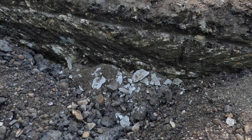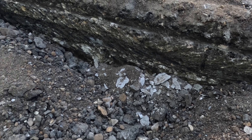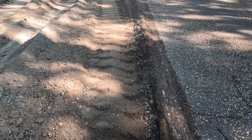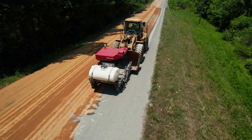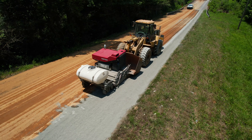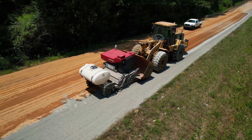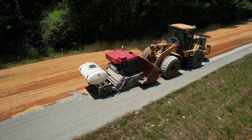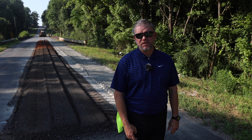We normally go anywhere from 6 to 12 inches in depth, depending on the condition of the road and the thickness of the asphalt, just trying to get everything to transition and be smooth. If we had to come in here, dig all this out, get rid of the native material, and bring in crushed stone or soil aggregate, it would tie up all our resources. We can do this much quicker than what we previously had done, which is what attracted us to this process years ago.